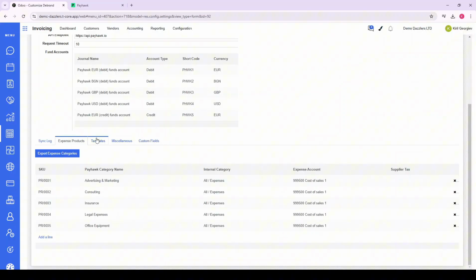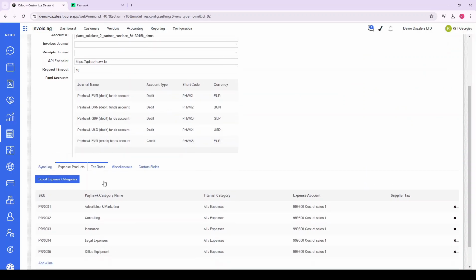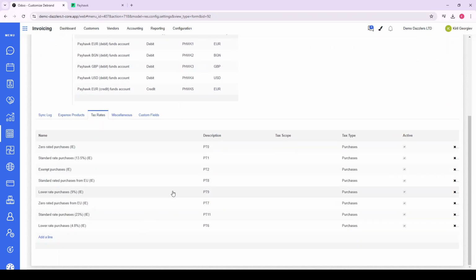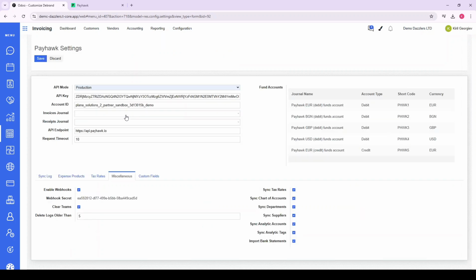Next up in our Odoo Payhawk settings are the tax rates. Once again, this is a list of the tax rates that we want to be synchronized from Odoo to Payhawk. Next up, we've got the miscellaneous tab. This is where we define all of the fields that we want to be synchronized between the systems.